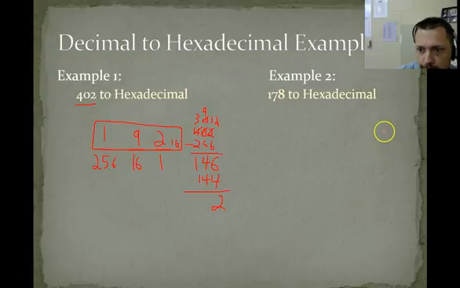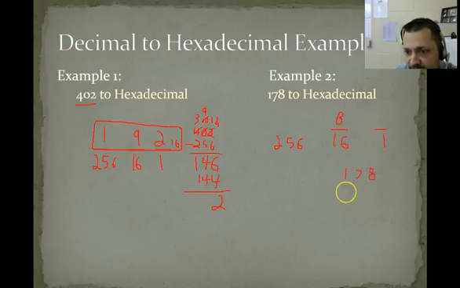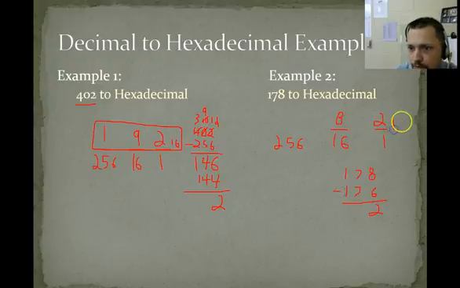Let's do 178. Hopefully, 178 is not as stressful. 1, 16, 256. We don't need a 256, so we're just working in this area. We already know that 10 16s would be 160. One more 16 would get us to 176. So, we need 11 of these guys. So, we need B of them. So, 178. B 16s, or 11 16s, would make 176. Giving us 2 left over. And then we just write our 2 over here, and we're good. B2. B2 in hex equals the number 178 in decimal.